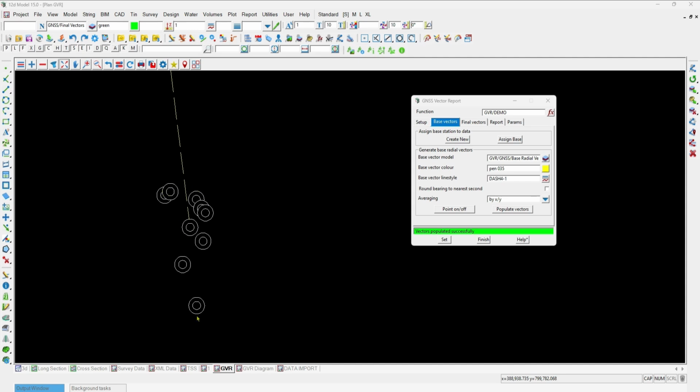All of our other surveyed positions are around, but a vector to each position has not been created. The vector panel has grouped the observations, which we'll look at very shortly, and it has created an average location, and the base radial vector goes to that.